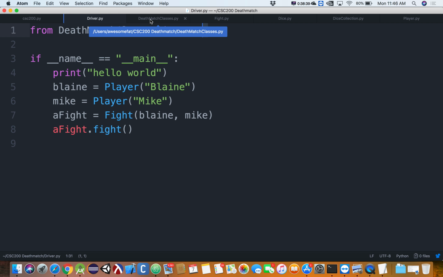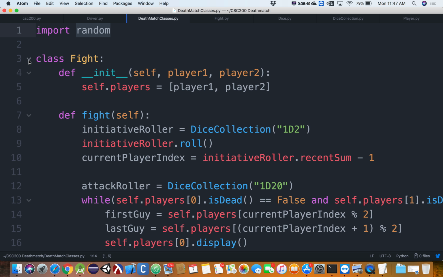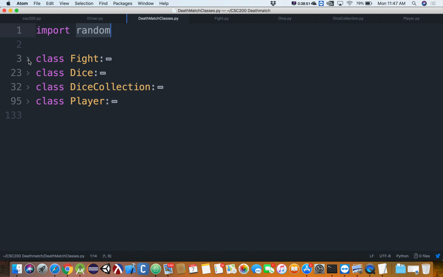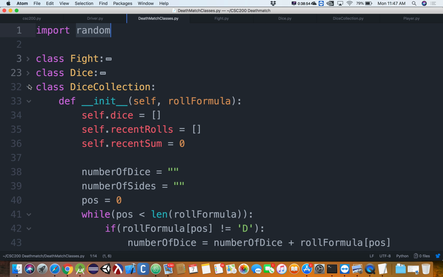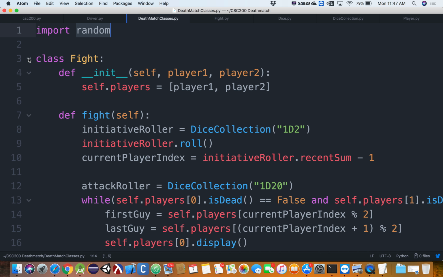Now, we could make the argument that using a tool like Atom, we could have kept all this inside of one file like we originally had it, because we can do this minimize thing to hide the details. That makes it so that we don't need to play this game of using multiple files. Maybe it has a little bit smaller footprint. That's okay. Under what circumstance would we definitely want to separate these into different files as opposed to keeping them inside of one file?